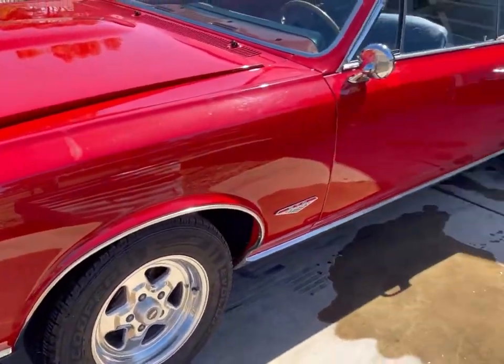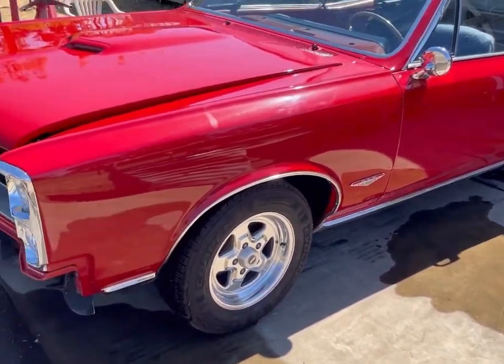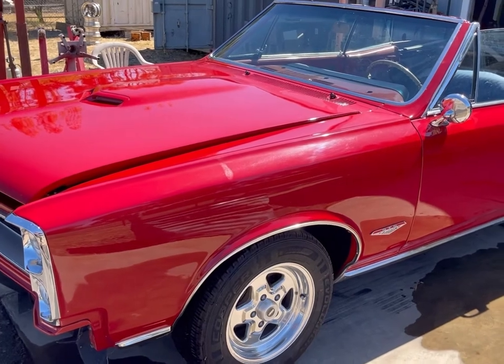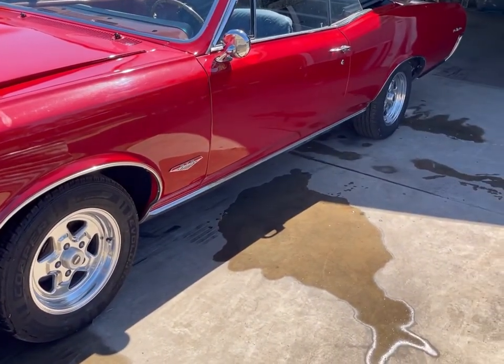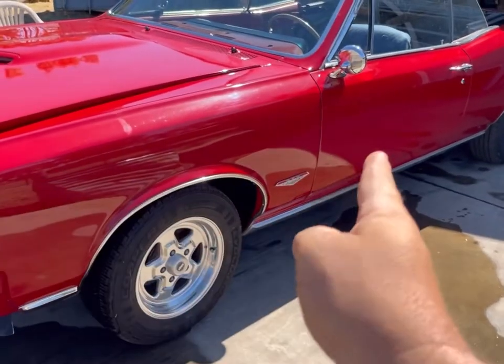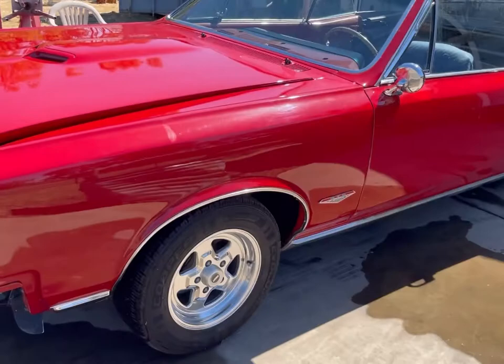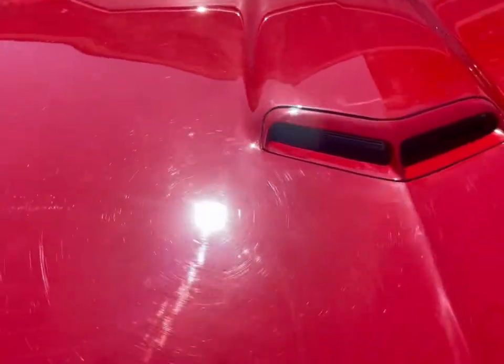A couple of things that I did do is front and rear sway bars, a quick ratio steering box, four-wheel disc brakes. I want to be able to go down the road and do this as well as this, you know what I mean? You got to be able to turn.